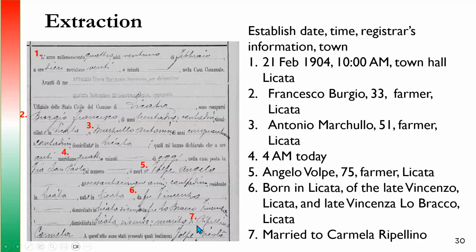Again, we're going to look at the wife's name. Remember I said they also include that too. So we know this is the same Angelo Volpi because he's married to Carmela Ripolino. There she is again. And you'll notice they tried to squeeze her name down the side of the page. So just be aware of that. So there's your information. So we've got the people who came to indicate who died, the name of the person who died, his information, his parents' information, and his wife's information. And Carmela is still alive, but if she wasn't, they would also indicate that as well.